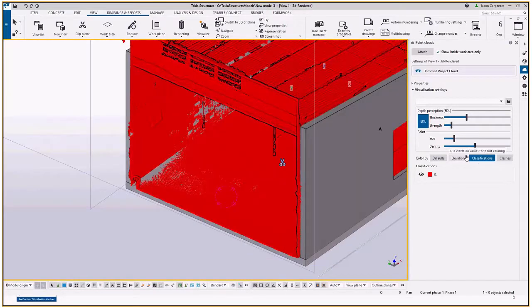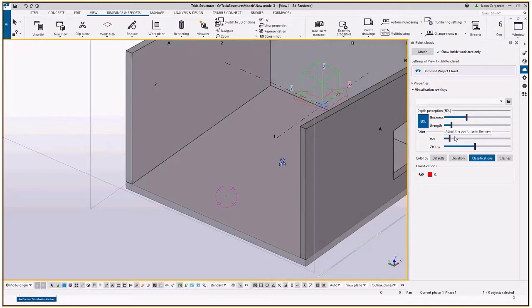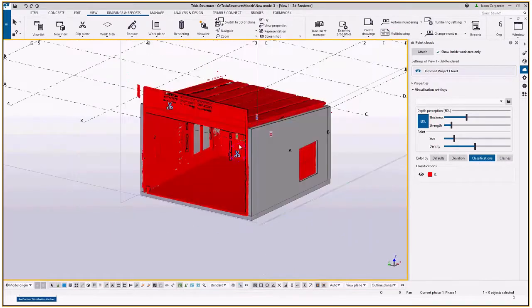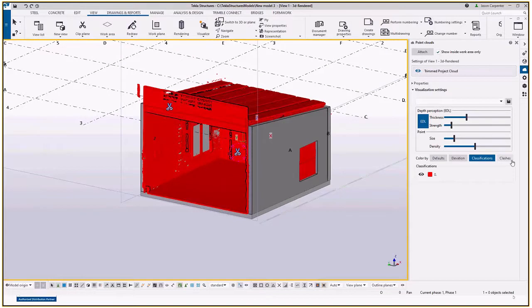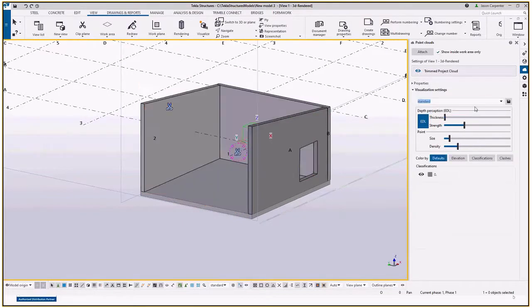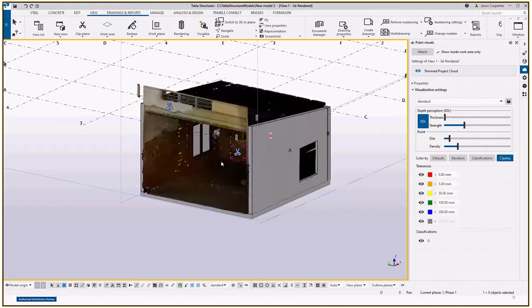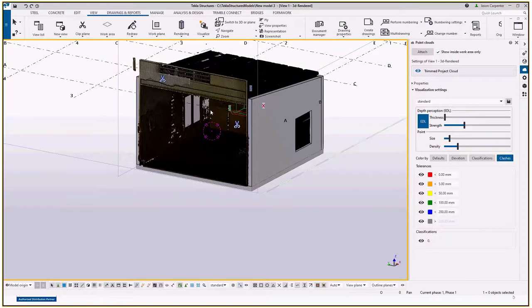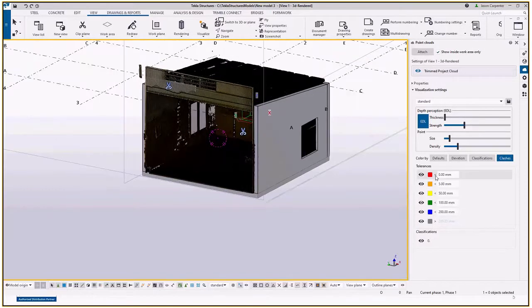But one thing in version 2020, and this is possibly my favorite part of this point cloud process, is that Tekla now do clashes, or what they call clashes. And what I'll do is just go back to the standard, and I'll just show you what it is out of the box. So what we can do is select an object and actually get a tolerance. So we've got it saying clashes, but I like to call it QA checks. So we've got modifiable options here.